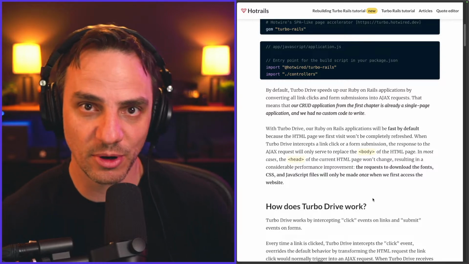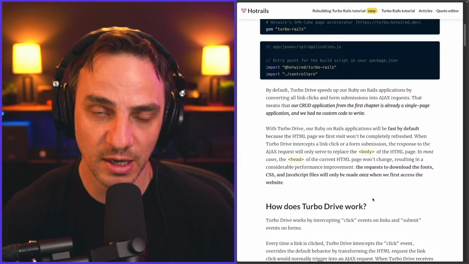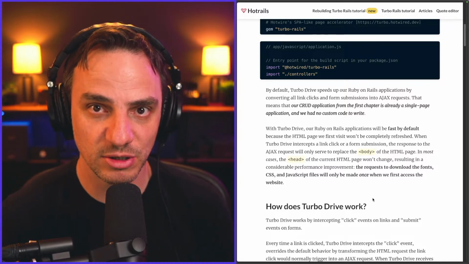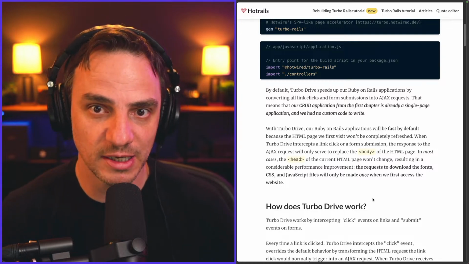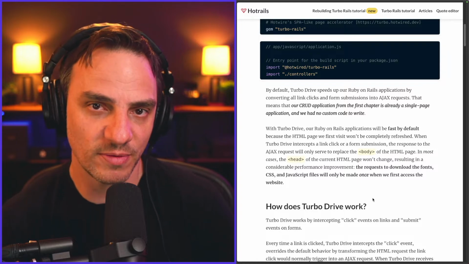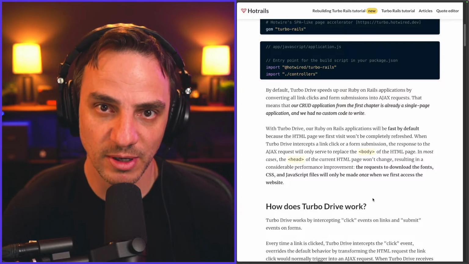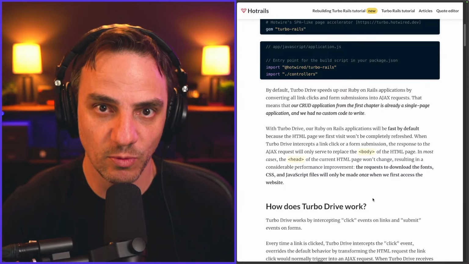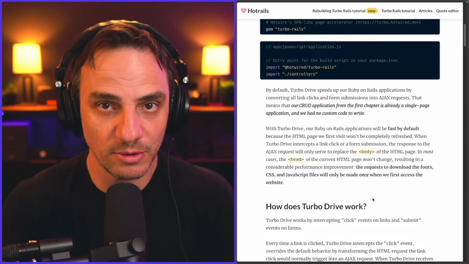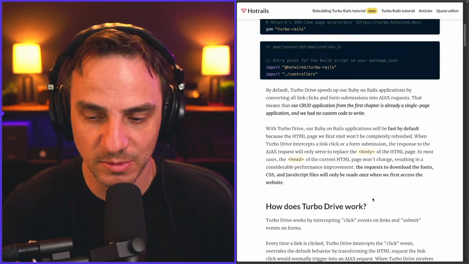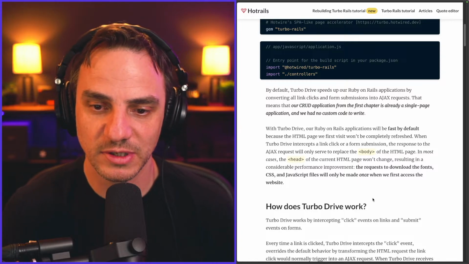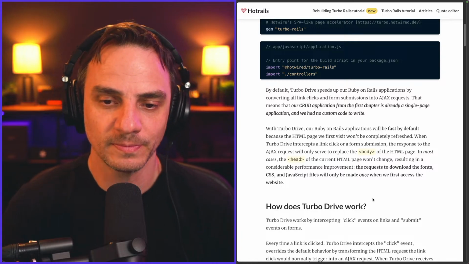Because we're not having to re-download all of the CSS and JavaScript and hit any CDNs or pull assets from anywhere else that we might link to, Google Analytics, other things like that, right? We're just going to pull in and replace the body. Now, obviously, if you have script tags in the body, those are going to get re-rendered. But for the most part, things that are loaded once and should really only load once on page load are only going to load once, and you're not going to have to reload the page each time. So that's really nice. That's how TurboDrive helps give us that performance bump.